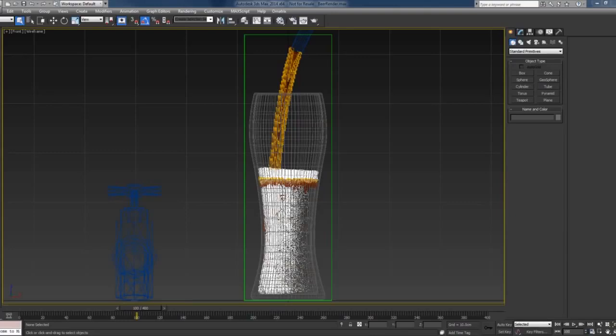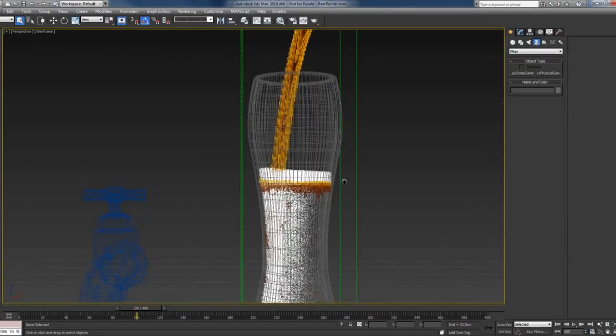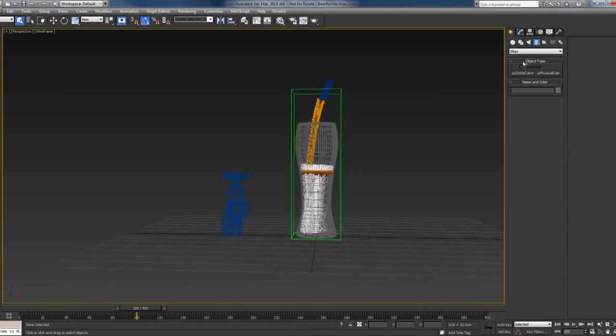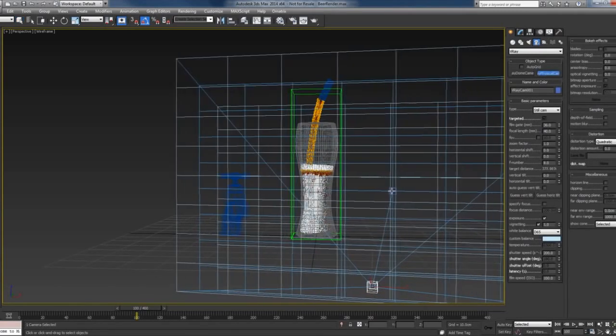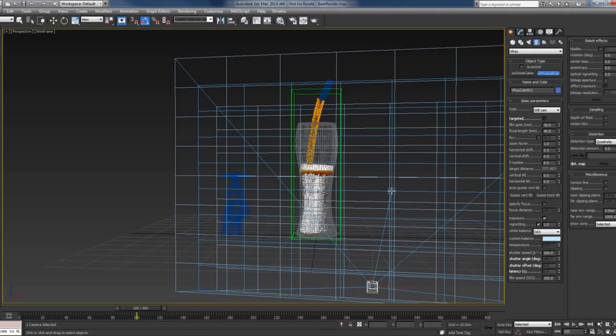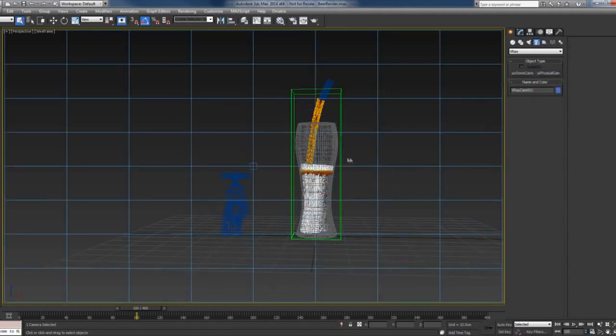And before I start any rendering, I want to create a camera, and I'll create a V-Ray physical camera. So go to the cameras, V-Ray, and V-Ray physical camera. And I'll create the camera from the perspective, so I'll switch to perspective, and you just press the V-Ray physical camera button and drag it somewhere in the viewport, and press Ctrl C, and it will create the camera from the perspective that you're looking at.